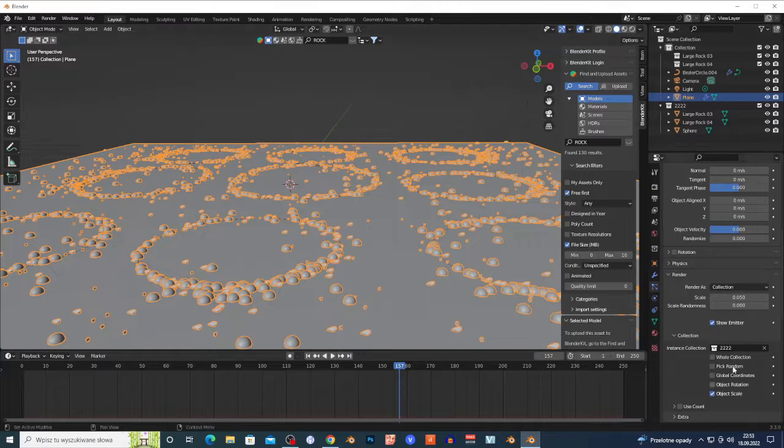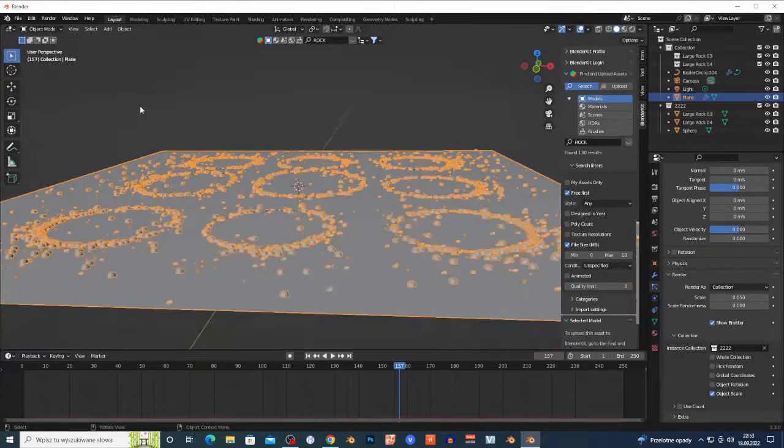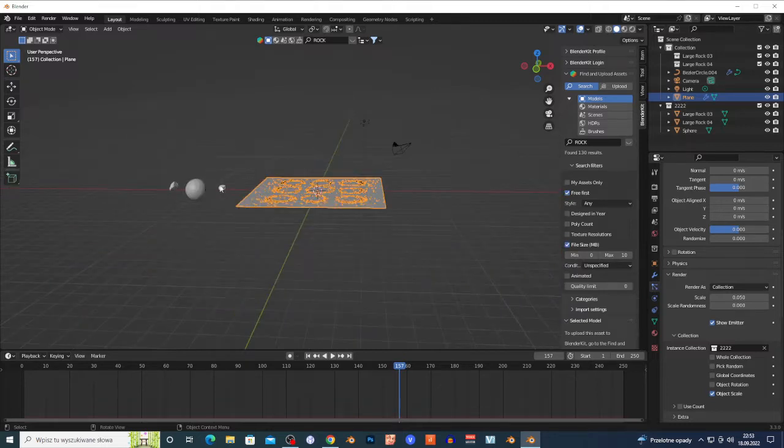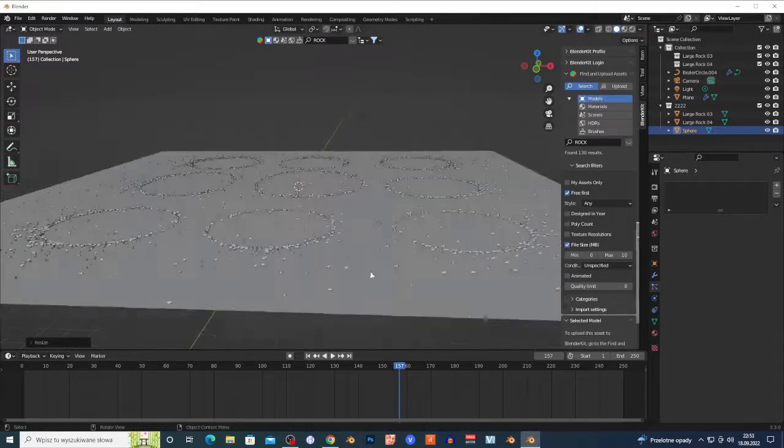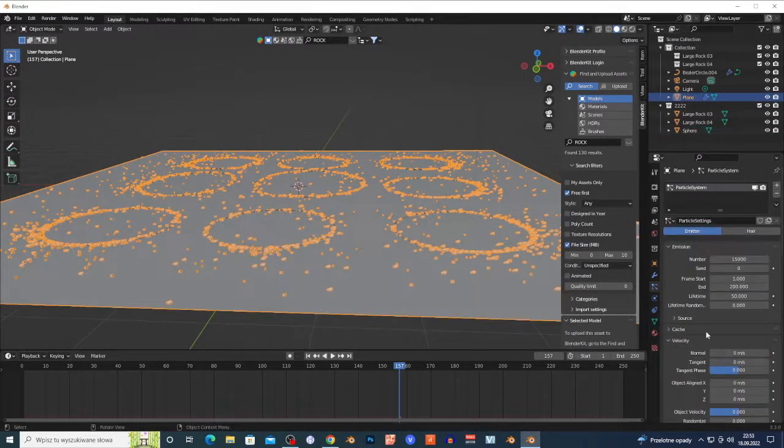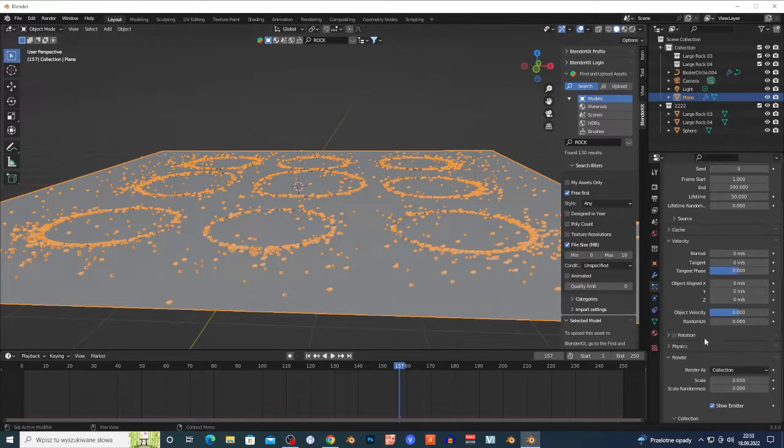I am sick. So like you see, the particles are rocks and some spheres. I can rescale the sphere because it's too big, and you can play around. Basically, I'm just going to select this plane and play around.